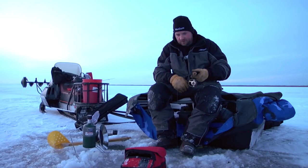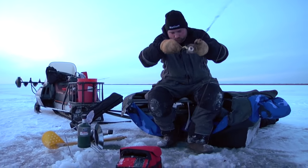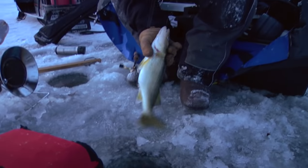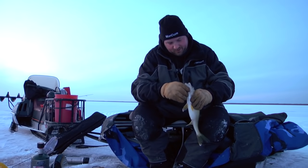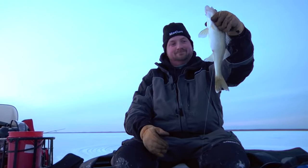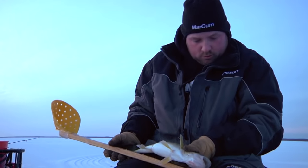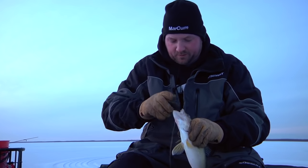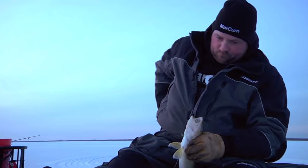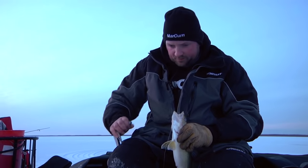Ooh, boy, they're aggressive. They are really, really aggressive. Boy, they just pound it. My rod tangled up a little bit. Joel, I think I caught one that's a little bit bigger than yours now. Oh, really? Look at that. What's it go, about 18? I'm guessing about 18. Well, heck, I can measure them up here and we'll know. Seventeen and a half. Nice. They are just pounding these rattling baits.